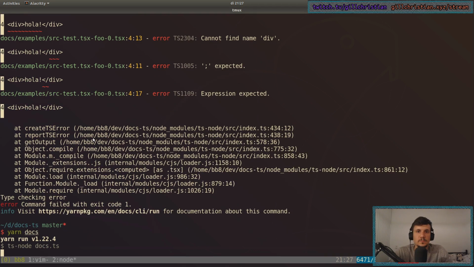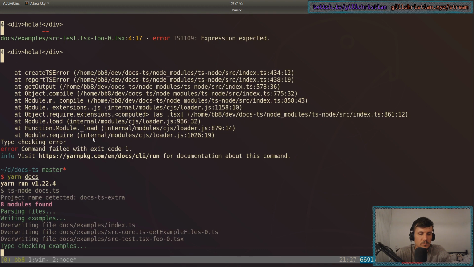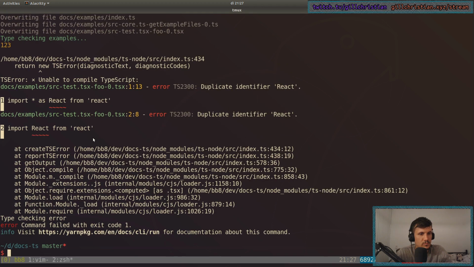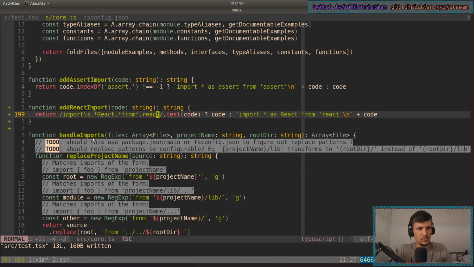Okay. Duplicate identifier, come on. Why? From React.